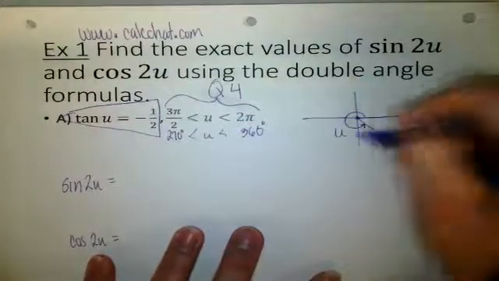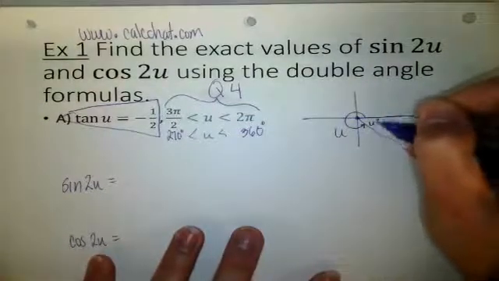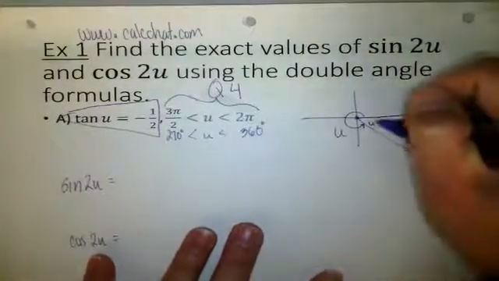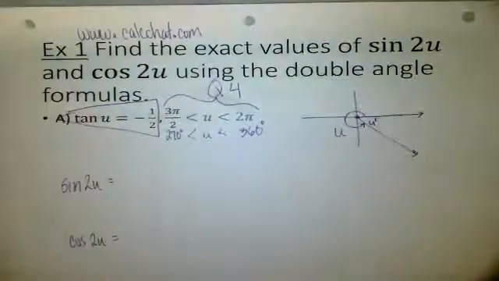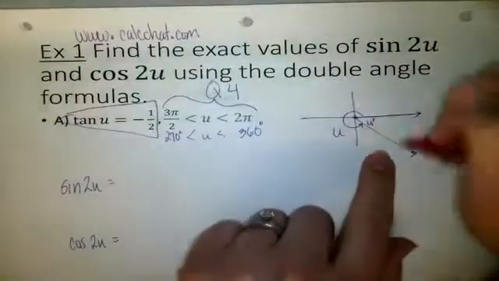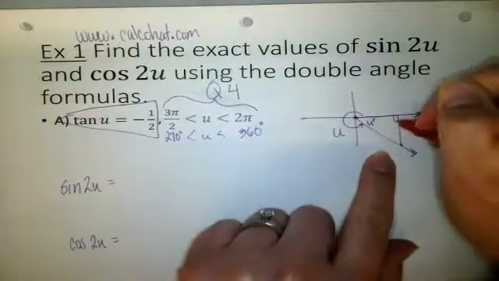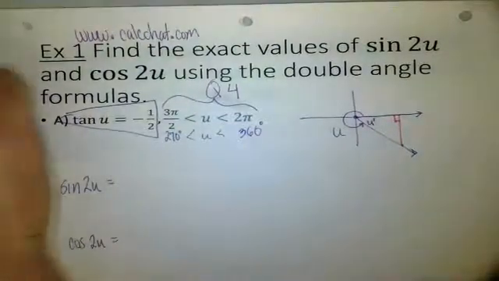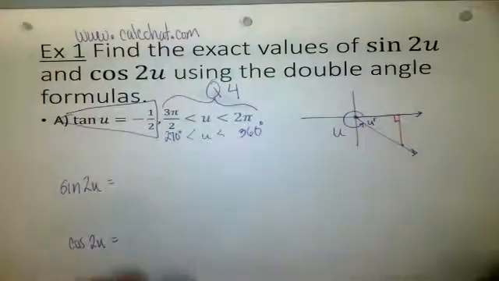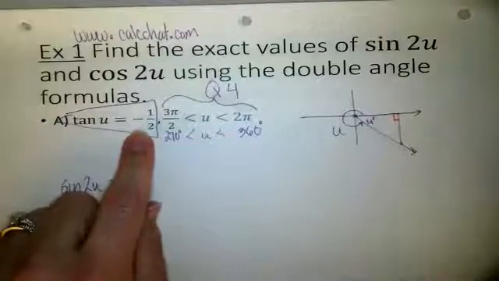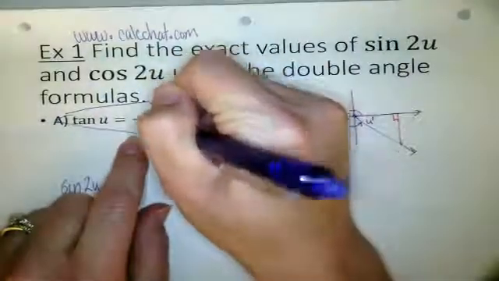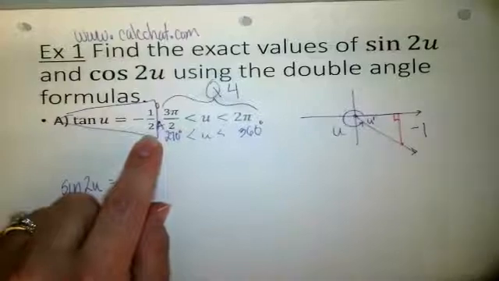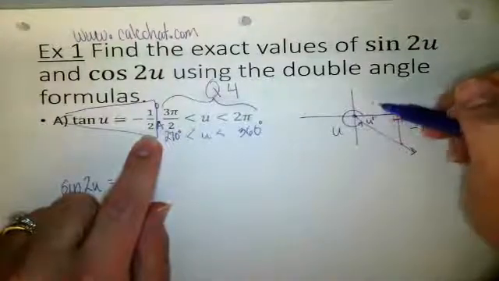So we have here terminating in quadrant 4. Here we have our angle u. And whenever we draw that angle u, then what do we do? Drop an altitude. So we create our reference angle or reference triangle that we can then label. What sides do we get to label for our u prime? Opposite and adjacent. So the opposite gets -1 and the adjacent gets 2.